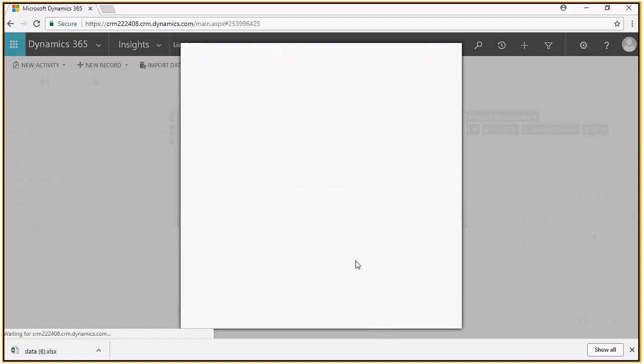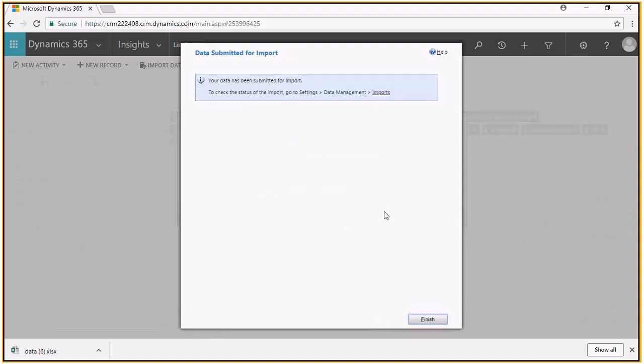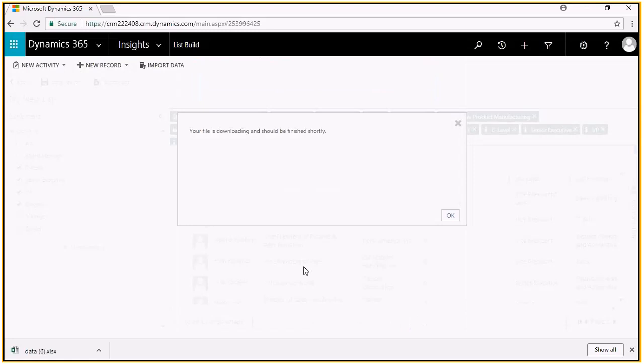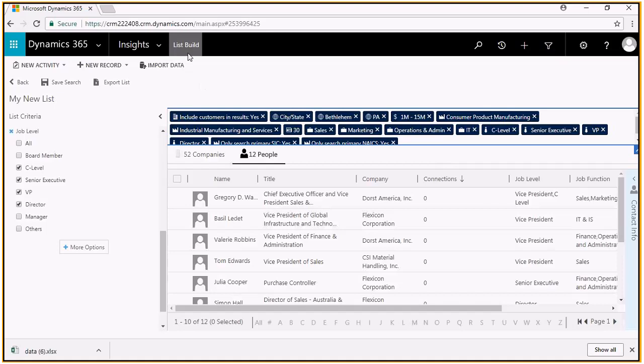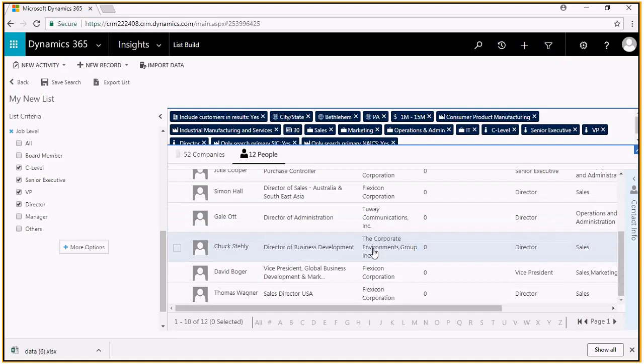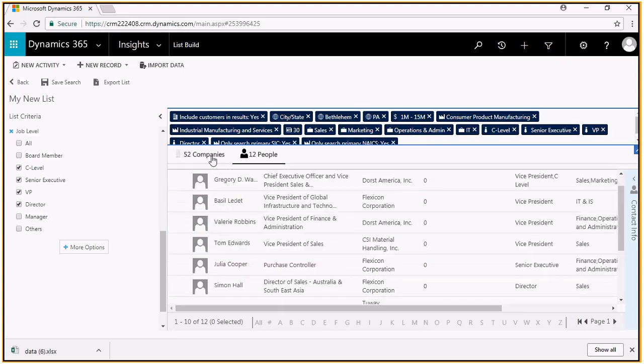And so now we do the import, and it says, yep, you're on your way. I don't know what that is. So here's my screen where I started out, right? To review, I did build a new list. I can get a preview of the records that are on my list. There's more over here.